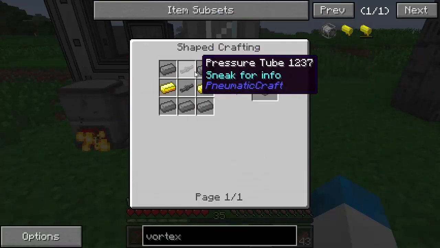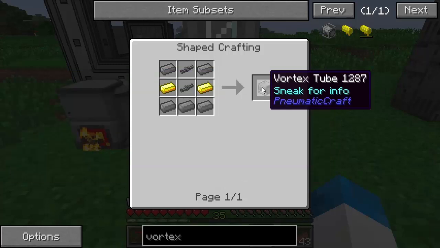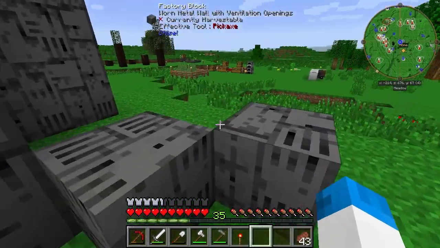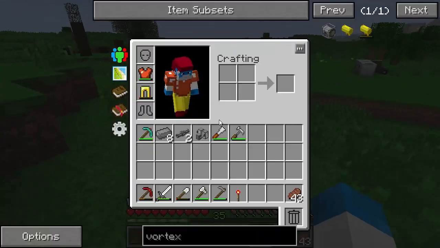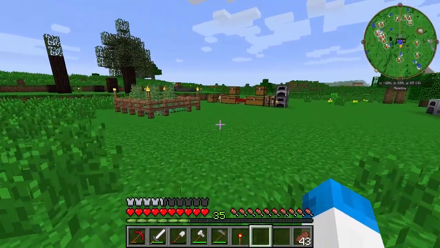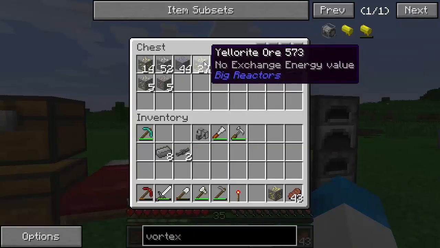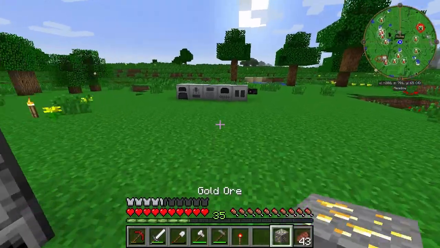Now, this vortex tube is relatively cheap to craft, actually, but it does require quite a lot of pressure to actually use. Let's go and get the stuff to be able to make it. I've got two of these, and I've got enough of that, I believe. I just need a couple of golden ingots, of which I don't have any cooked up just yet. No, that's yellow, right? Everyone uses Big Reactors, guys.